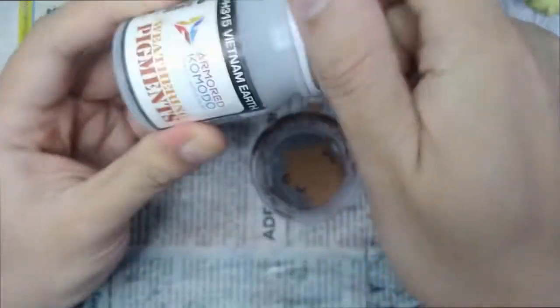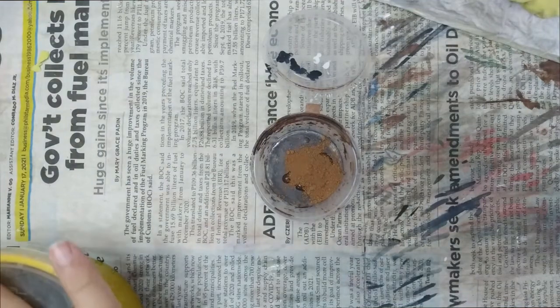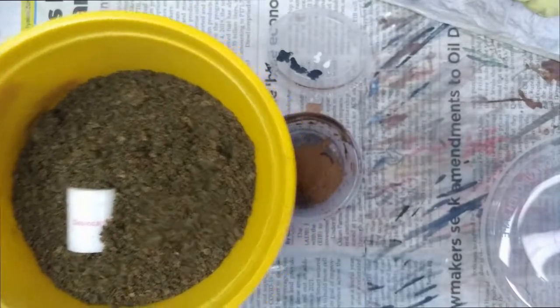Just a disclaimer, I am not a paid endorser of these brands I'm using. I just use them out of preference. They're local brands here in the Philippines.